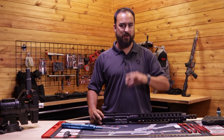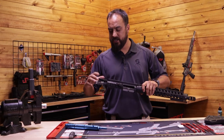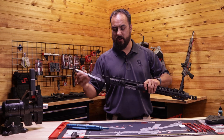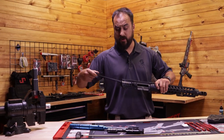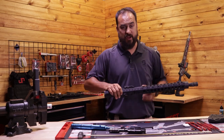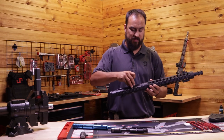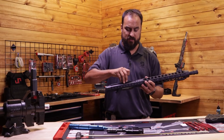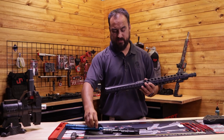Step one, we're going to break this thing apart. Go ahead and pull back on the top charging handle — we're going to slide our bolt carrier out and set that down. Then we're going to remove our top charger. For those of you running any of our JP side chargers, we're going to lift this up, put our thumb here just a little bit, slide it back till we hit the groove, pull that apart, and set it to the side.